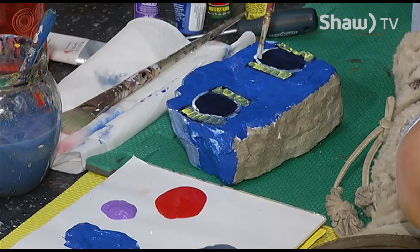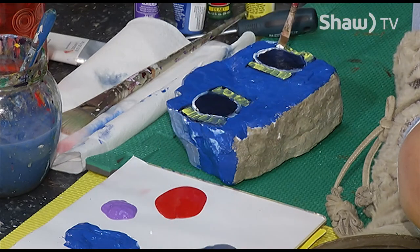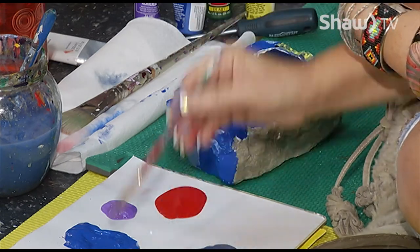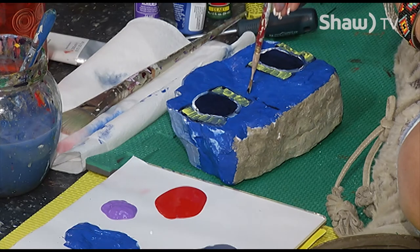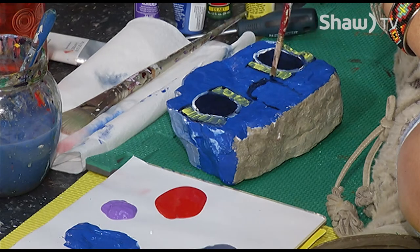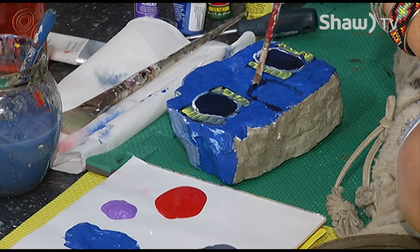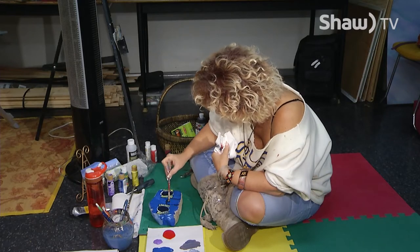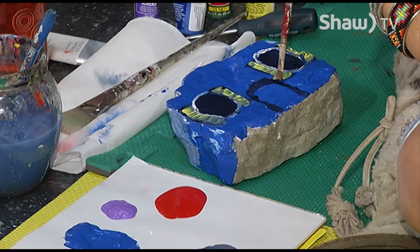You can see I'm struggling here a little bit with this wet paint. Note to audience: let the base dry first. But we're going to just get through this anyways. So let's just outline a little door and we'll make kind of one of these rounded doors. Painting on paper is a little bit different than painting on a rock because there are so many crevices. It's really hard to get straight lines because the paint takes a little bit differently, but then it adds its own charm to it.